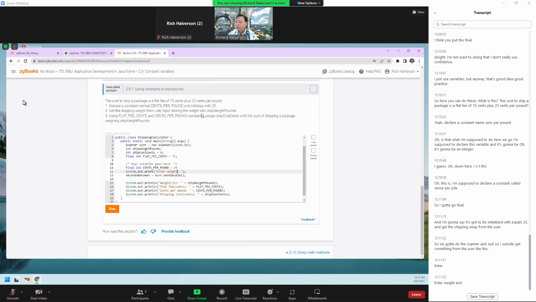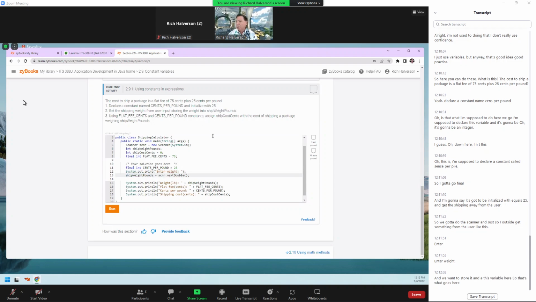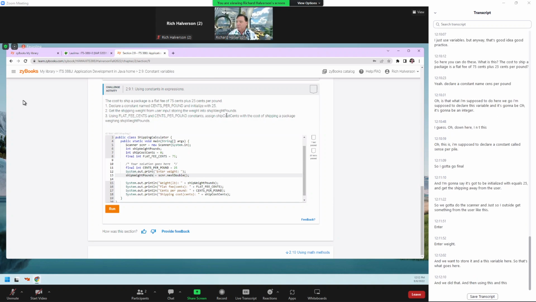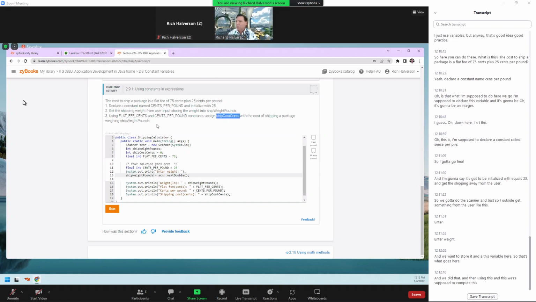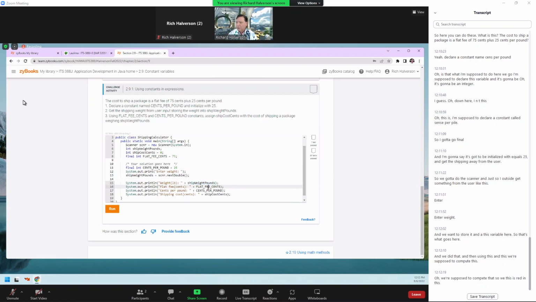And we want to store it in this variable here. So that's what goes here. And we did that. And then using this and this, we're supposed to compute that. So this is read in. This is a constant, and this is a constant, and this is something we calculate.